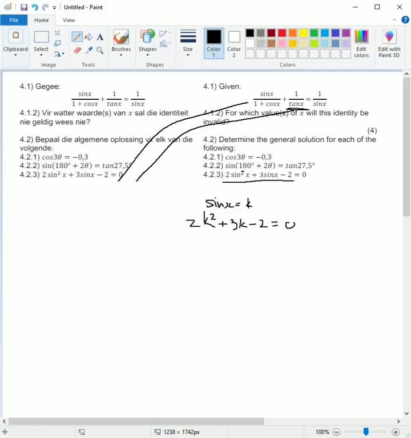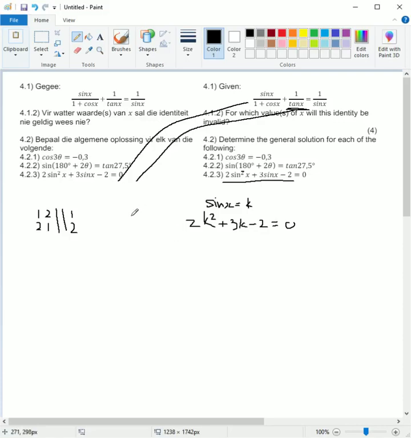This is basic, a simple quadratic that you can factorize. There's a 2 here, so that tells you it's an advanced trinomial. That simply means that you have to consider these factors as well as these factors, and this is easy because both of them are prime, so your only factors are 2 and 1. So let's go for 2 and 1, and 1 and 2. If you don't know how to do your factorization, then you're going to have to go back to my videos where I deal with factorization.